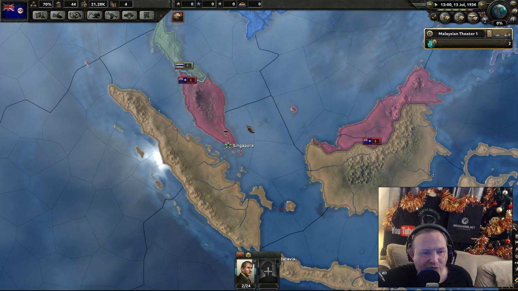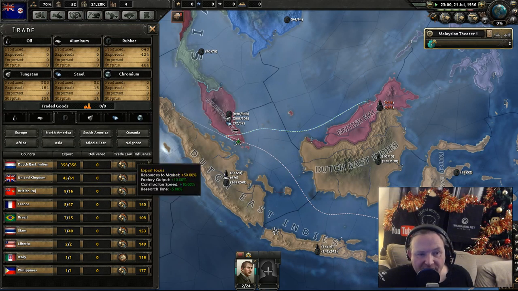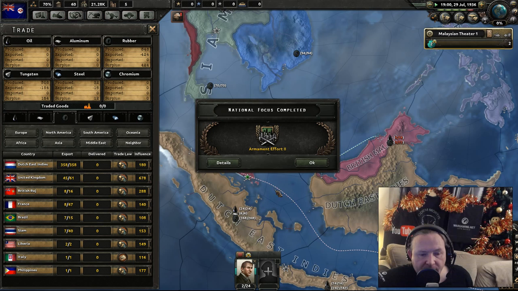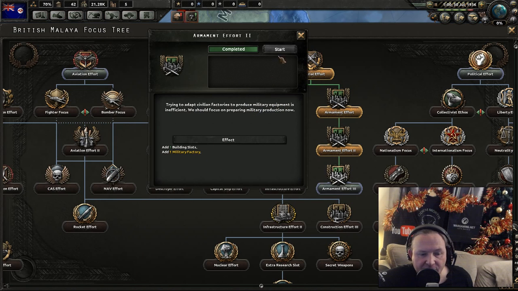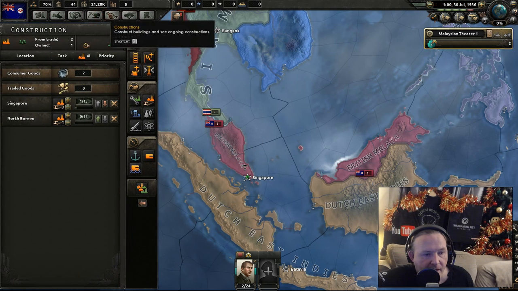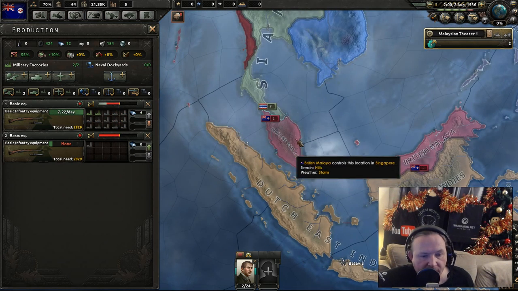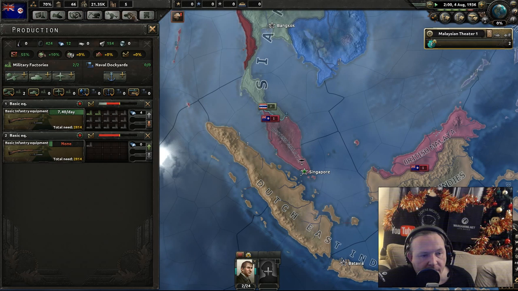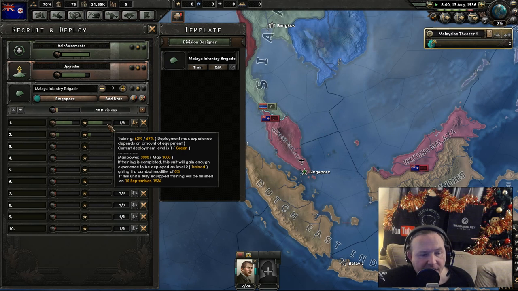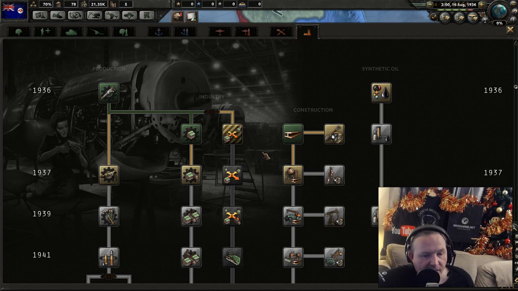So I'm thinking this is looking really good. We have this huge amount of resources. We just need to be able to do something with it. Trade back and forth. Armament effort. Brilliant. Building slots and military factories. Now, armament, more building slots. Yes. Production. Keep it ticking over. Manpower. These guys are getting the training coming out, the equipment's coming out. Ooh, there we go. The game's concentrated industry. I'm liking this.